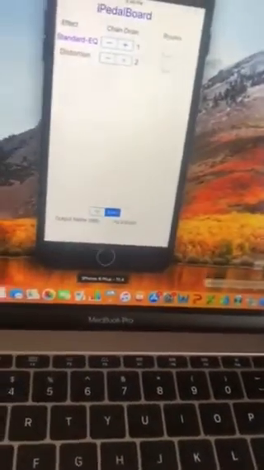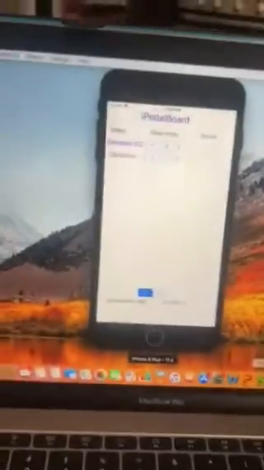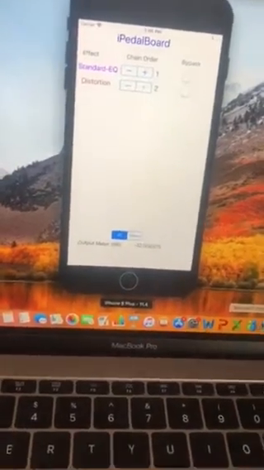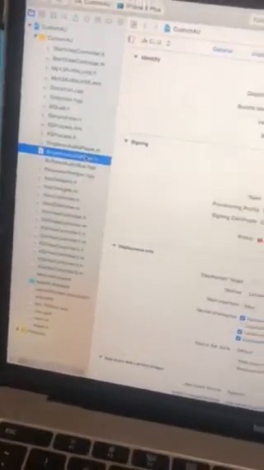And one more interesting thing in the code I'd like to address is how I got the audio to keep playing across different view controllers. I created a singleton audio player.